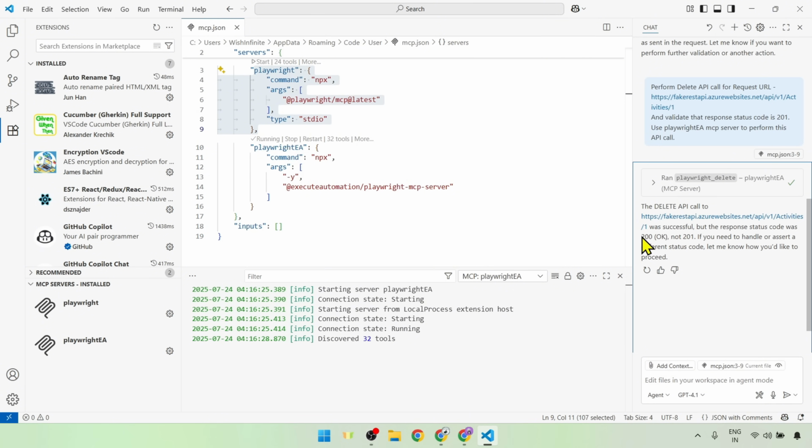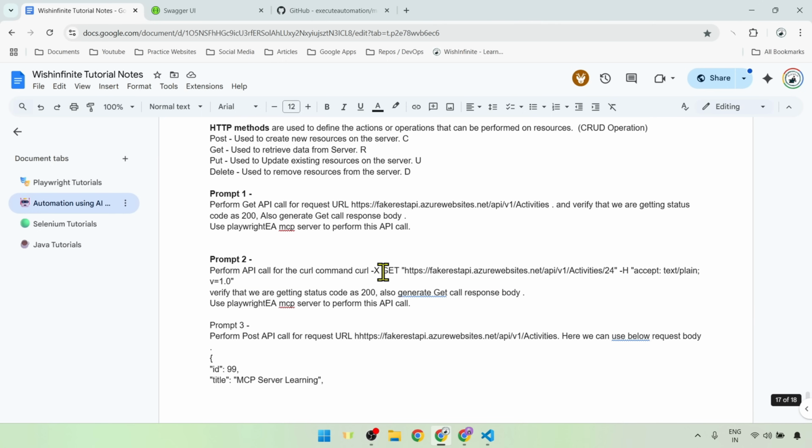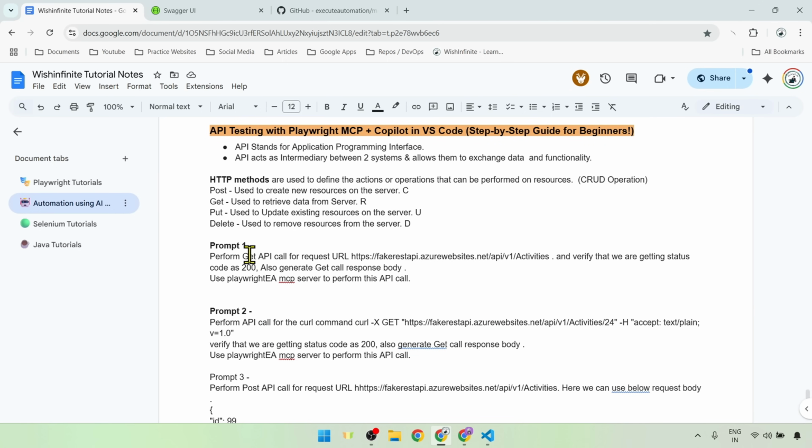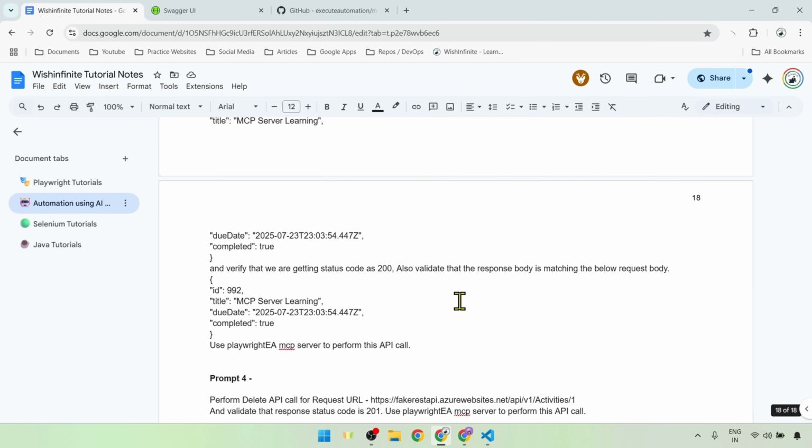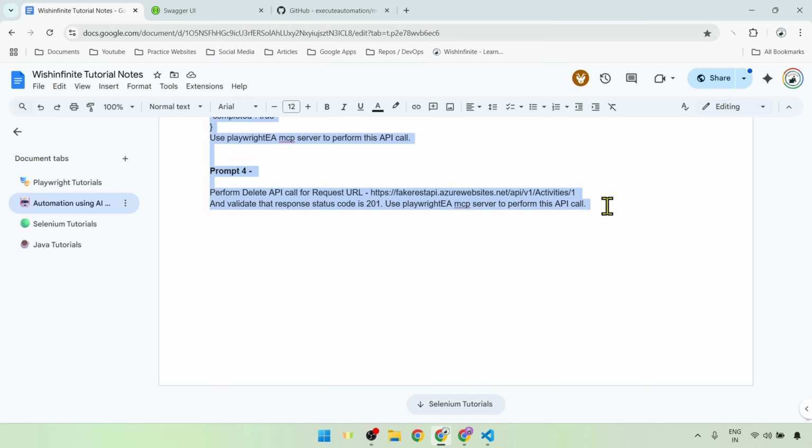But actually we are getting this 200 OK as the status code. And like this, we can perform any of the API calls. And it is not necessary that you have to provide all these prompts one by one. You can save all these prompts into one file and then use that particular file to perform all these API calls using these prompts. So in the same way, we have used those feature files, right?